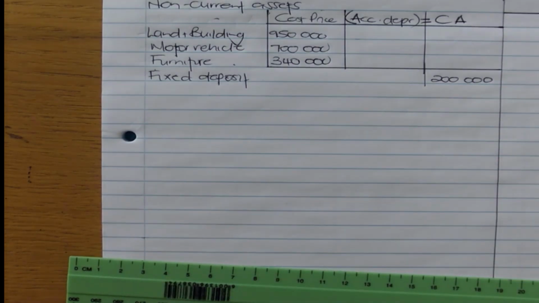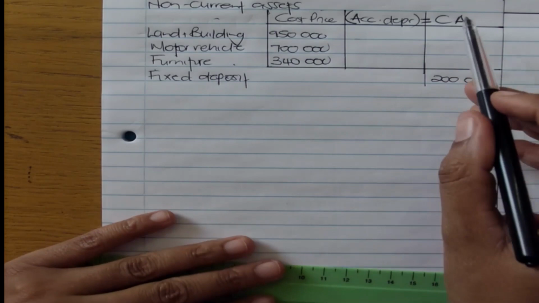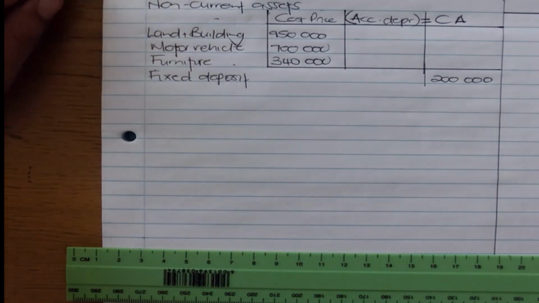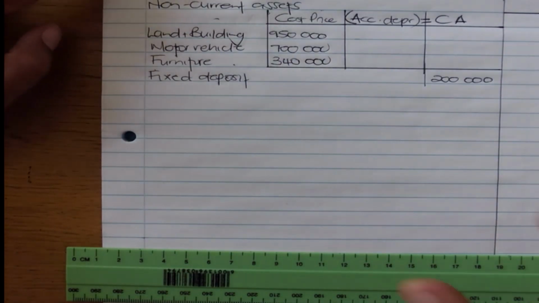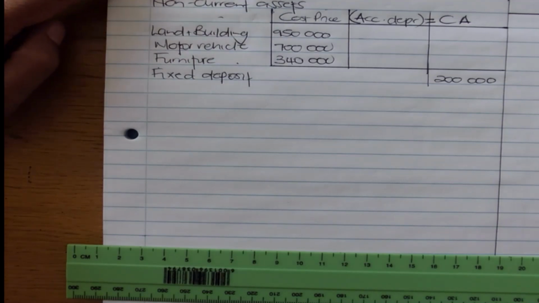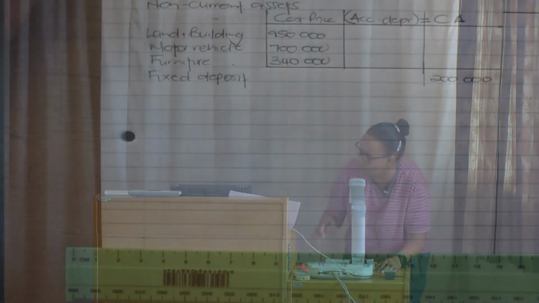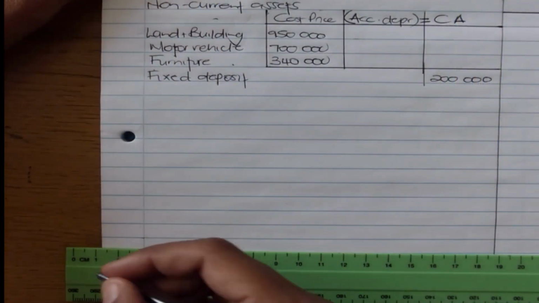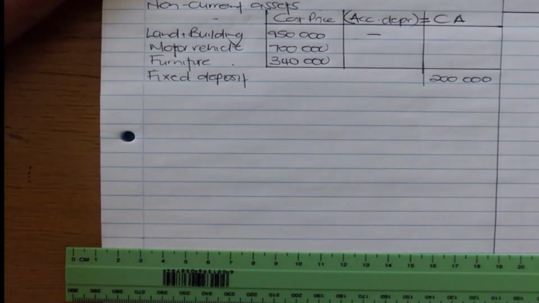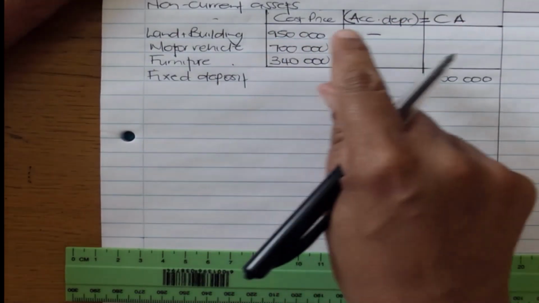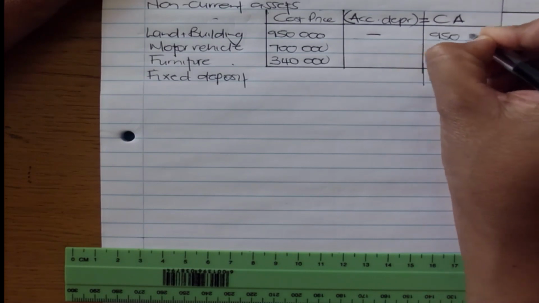And now we're going to work out what's our carrying amount for our land and buildings. Guys, please know, land and buildings, if the building is on the land, land never depreciates. Like for example, if your grandfather bought a piece of land for 5,000, today you can get up to 500,000 for that piece of land, meaning that that land never depreciated. Land always appreciates. So we never have a cumulative depreciation. So you say cost price minus accumulative depreciation gives you your carrying amount. So it's 950 minus 0 gives me 950.